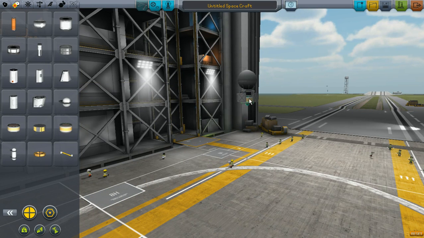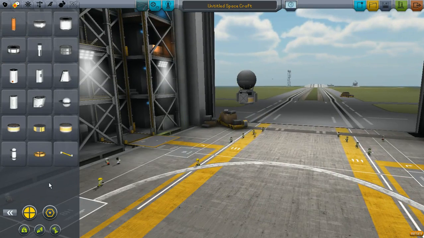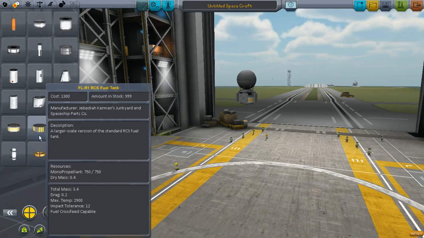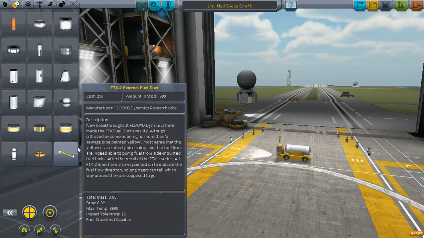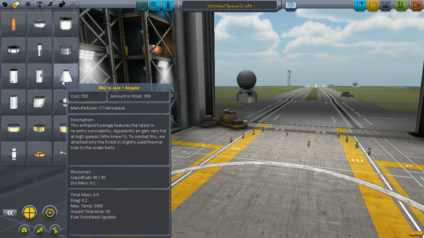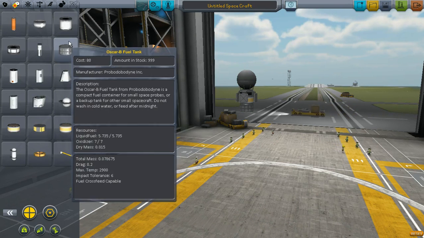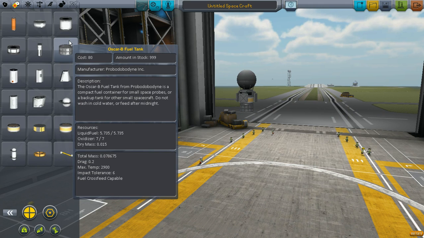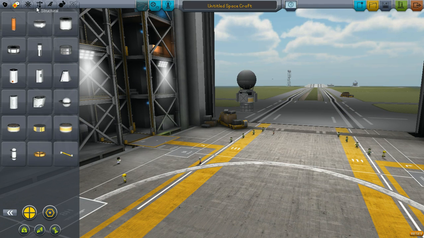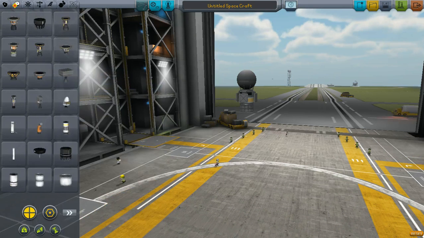So it's definitely probably a good idea to have a reaction control system, even though this is probably going to be a light spacecraft or whatever, it probably wouldn't hurt to have one on there. So we're going to put on one of these smaller fuel tanks. It will probably only give us just enough to work with. I don't know why it's being so laggy today.